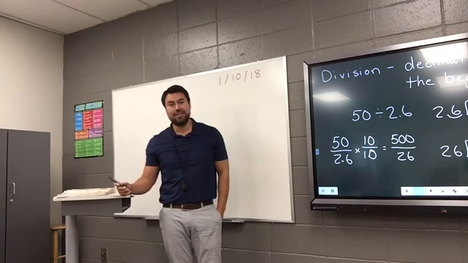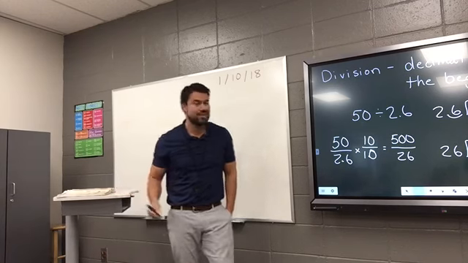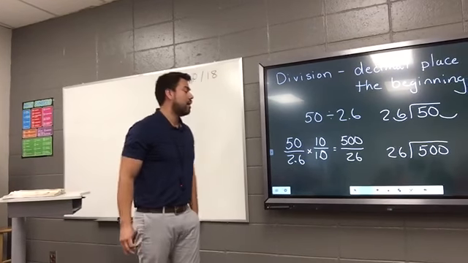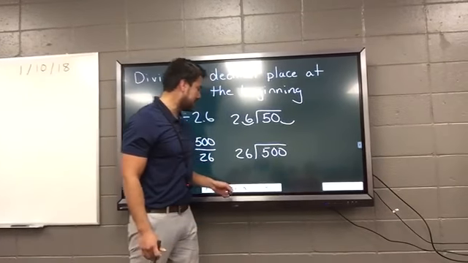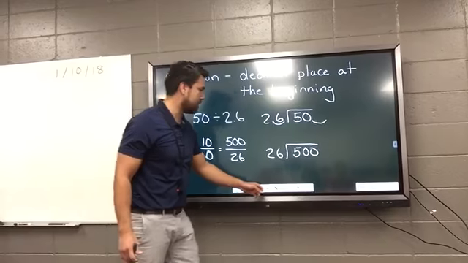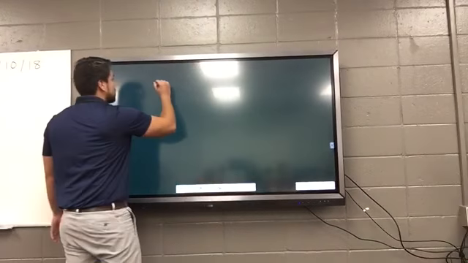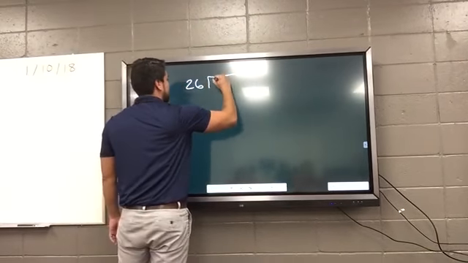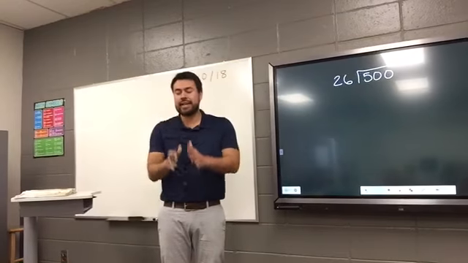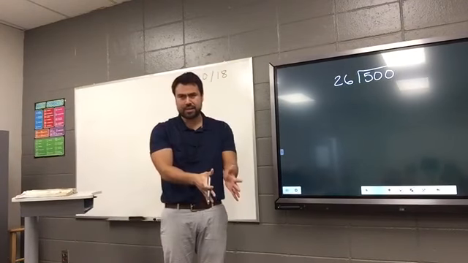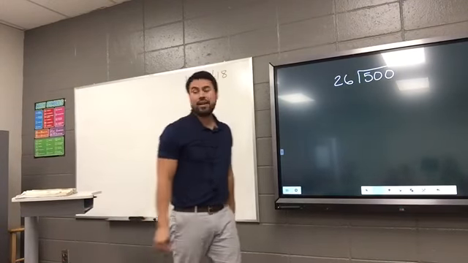Oh, never mind. I get it, because 10 over 10 is equal to 1 because I crossed it out to make it simpler. Oh, like simplifying? The exact same thing. Yeah, and you end up at the same starting point. All right, let me go to the next page. 26 into 500, okay? So you're telling me that if I do 500 divided by 26, I'm going to get the answer to 50 divided by 2.6? Yes. All right, let's do this.